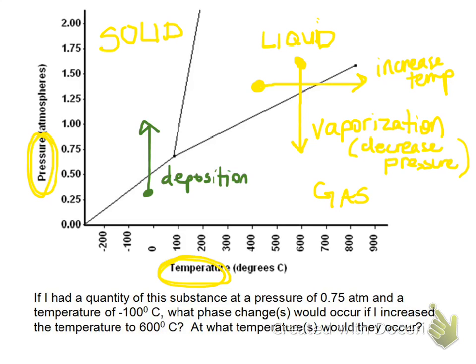So if a test question says, what's one way that I can make deposition occur? The word deposition means to go from the gas into a solid. Look at the arrow. What's one way to get deposition to occur? Increase the pressure. You're right. Okay, that's what I did with the finger. Remember the finger that turned a gas into a solid? Okay, it's because you were applying more pressure. You were increasing the pressure. All right, what's another way that you could also get deposition to occur?